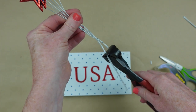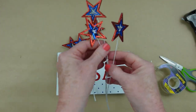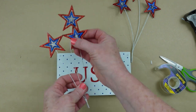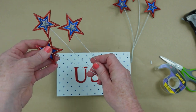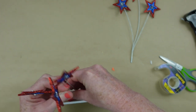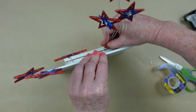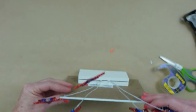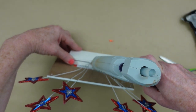These little stars kind of spin around freely — they're really cute. Now that they're the same size, I'm just going to make sure that my little wires are straight, just like a firework would shoot straight up in the sky. That's the look I'm going for. I'm going to push these down in the little slot that's in the back. I think it's like a place card holder or maybe a picture holder — not sure.